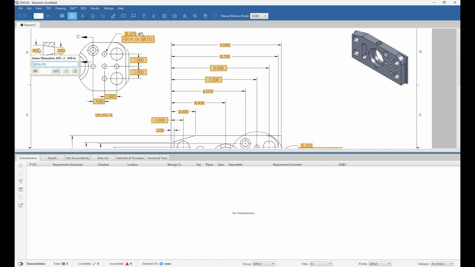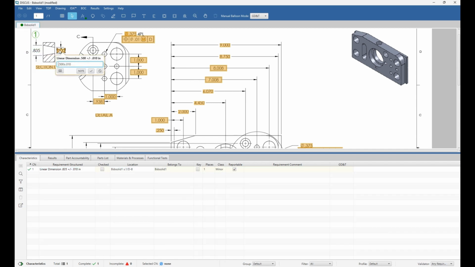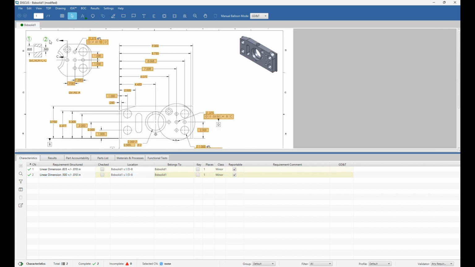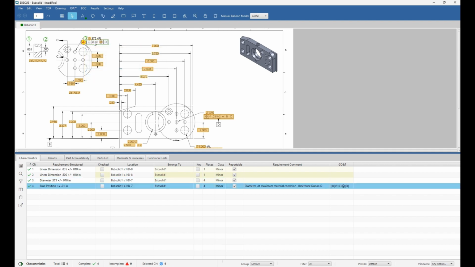Now at this point, we are going to balloon these. And I'm going to show you two different ways to be able to balloon these. One of which is just a simple double click. I'll show you that here. Double click, there we go. And double click, there we go. Wonderful. So we have a couple that are already set for us now. This is what I like to see. And I'll do just a couple more before we start moving on to a different method.